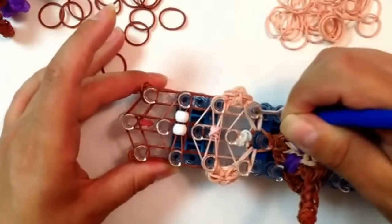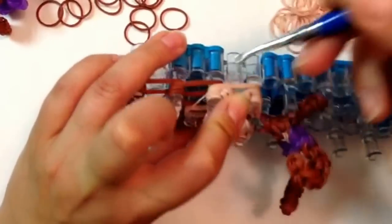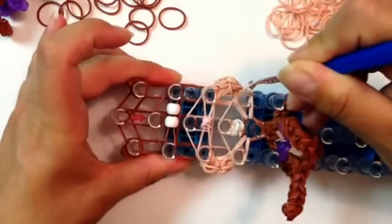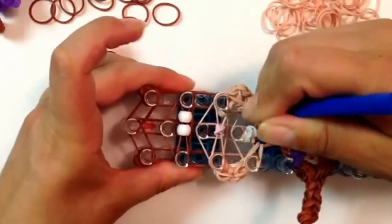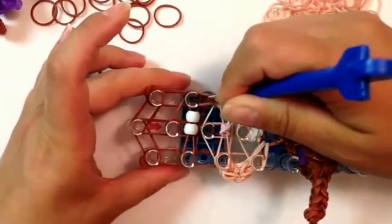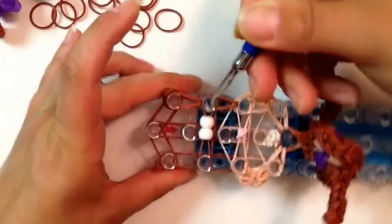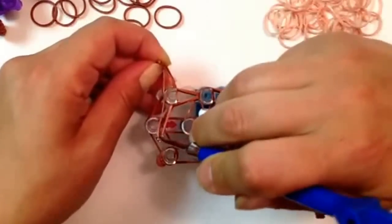So reach in and just grab your bottom 2 bands all the way up. Relieve some tension. And again, you can relieve some tension by moving your hook around and go up. Do not grab the eye band or the holding band. And I'm going to move the ear out of the way and loop the top.